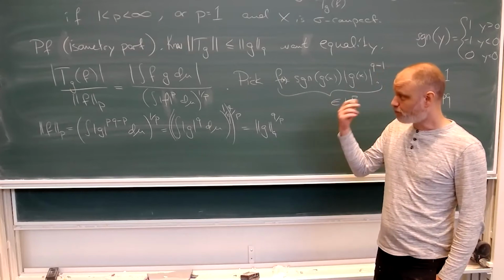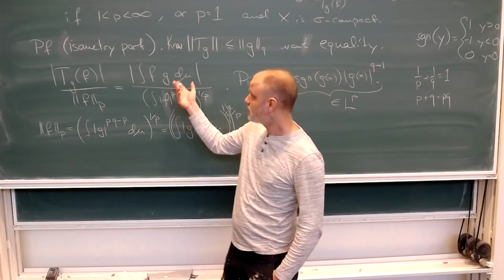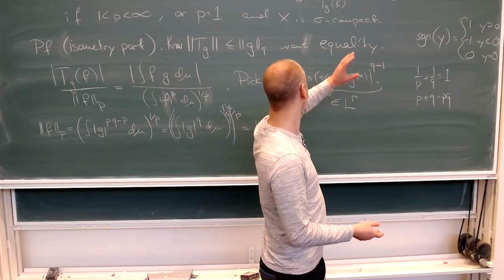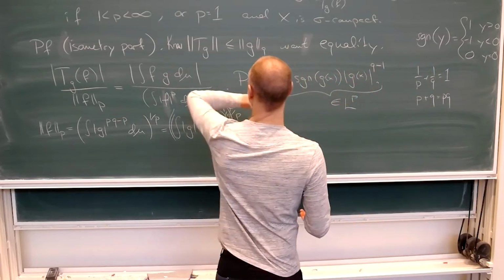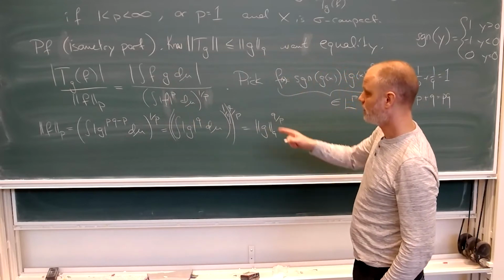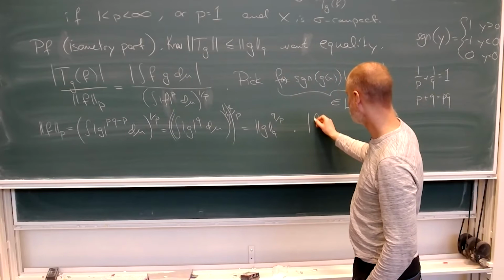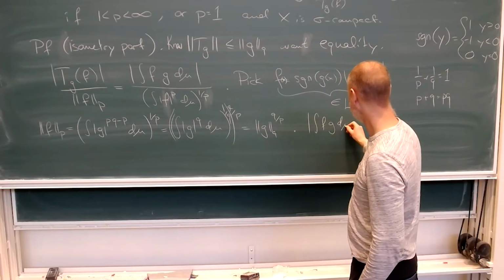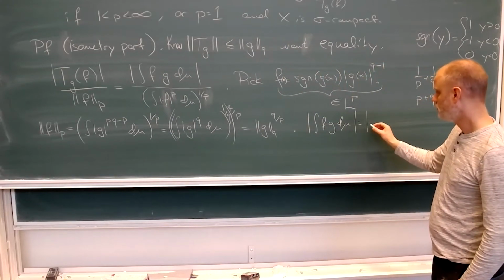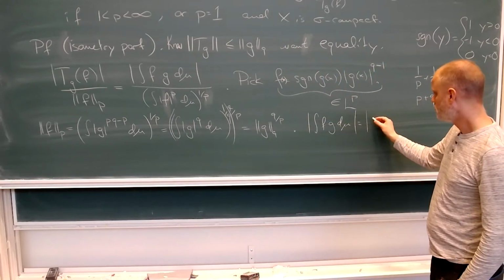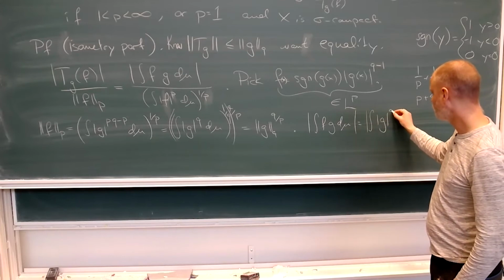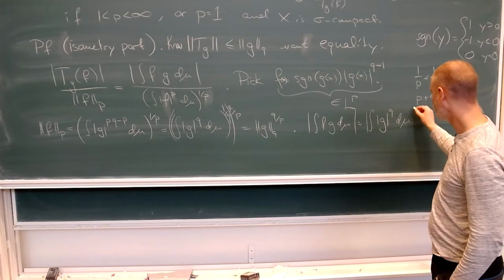All right, so that's step one. f is in the appropriate space, but then I want to know that this thing here actually gives me the number I want, which is this guy. So let's work out this integral of f times g dμ in modulus. That's equal to, well, here I just get |g| to the power of q, right? Because that's how I engineered the whole thing.